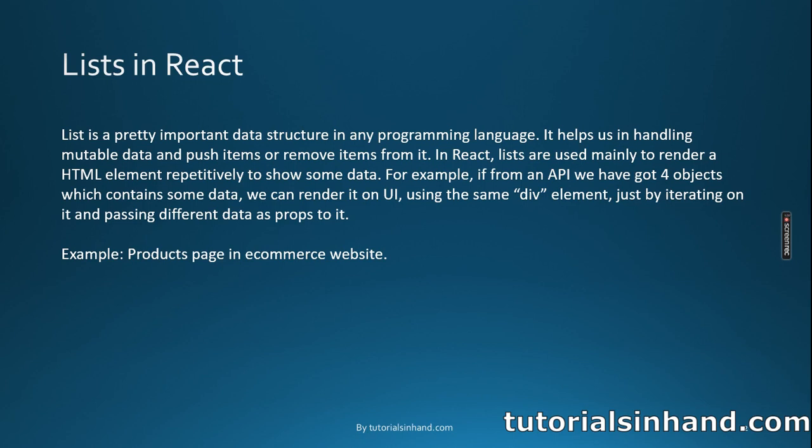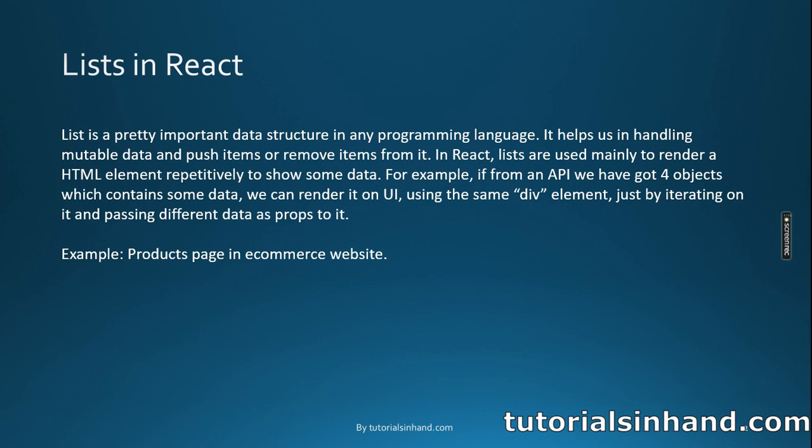Suppose for a first page you have got 10 product details from an API. Whenever the 10 data items are received, the loop runs on those and renders the same component 10 times just by passing different props to it. For 10 items, the loop runs 10 times, and for each run it passes the data as props to the component. So the component gets rendered 10 times but with 10 different types of data. And that is the core use of using list in React.